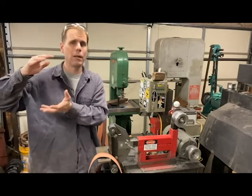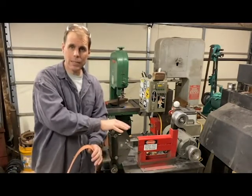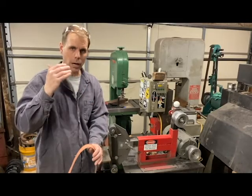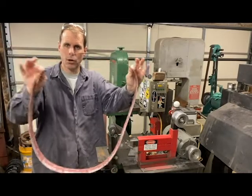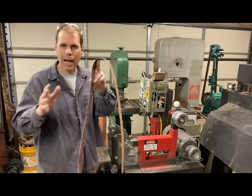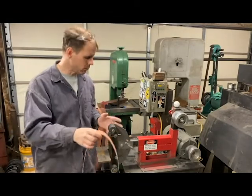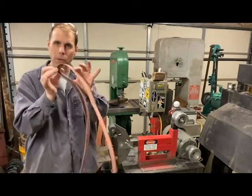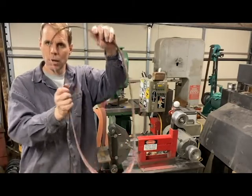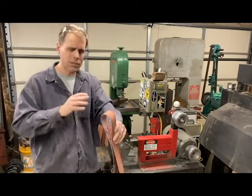At the end of the day it's an abrasive belt running in a circle with different attachments. A homemade version that does that well is going to grind steel just as well as a three-thousand-dollar model with a similar setup — they are going to abrade steel just the same. Your work isn't making contact with the grinder itself; it's making contact with the belt. The platen, contact wheel, or small wheel just changes the shape of the belt — making it small for a small radius, big for a big radius, or flat to grind a flat. That's all the grinder is doing: changing the shape of the belt.